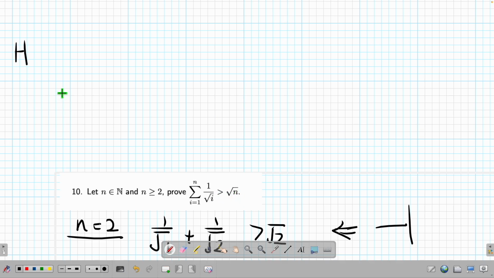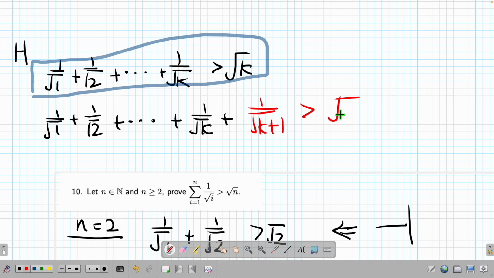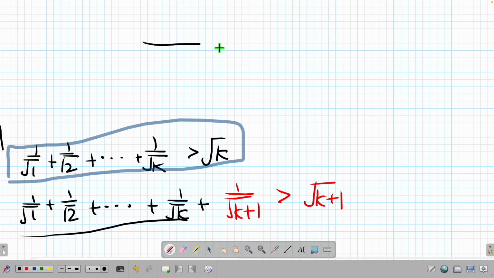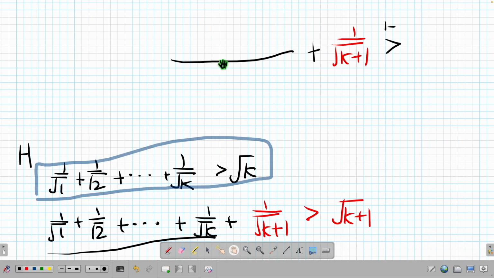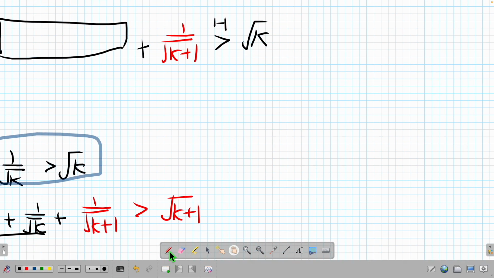This is true for k, so I just copy everything. 1 plus square root 1 plus 1 plus square root 2 plus dot dot dot plus up to square root k larger than. Draw a blue box here. Now I want to show this is true for k plus 1. So I want to show this new stuff. This is what you want to show. So you have this bunch of things, okay? You have this bunch of things plus the red thing, right? So we have the red thing. This sentence I am copying here by h, which is the blue box. This whole thing, which is exactly this whole thing, larger than this, okay? And the red thing, I just copy.